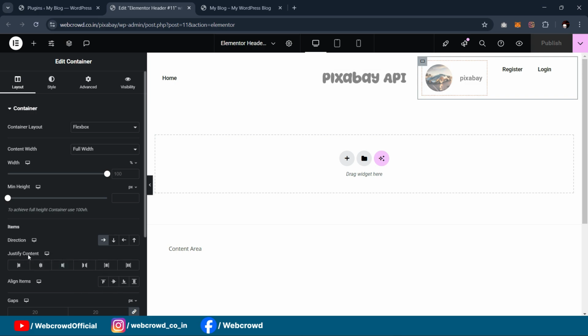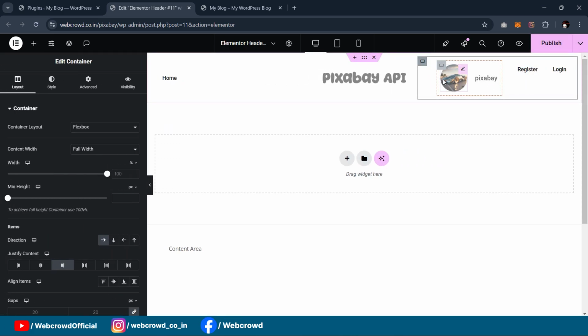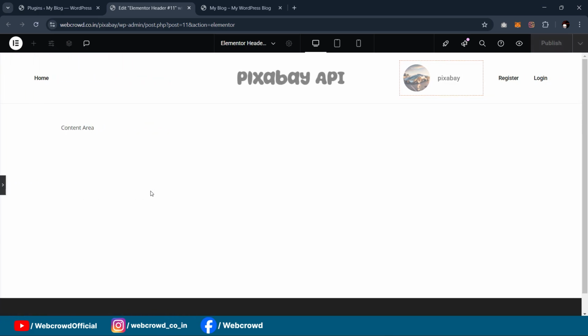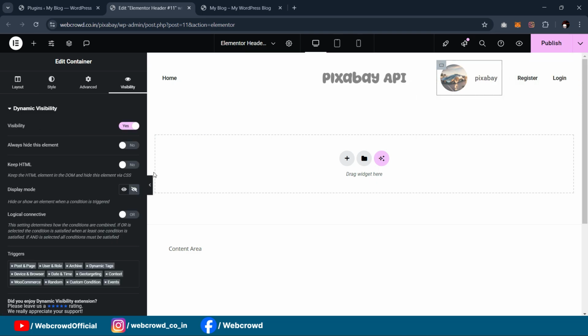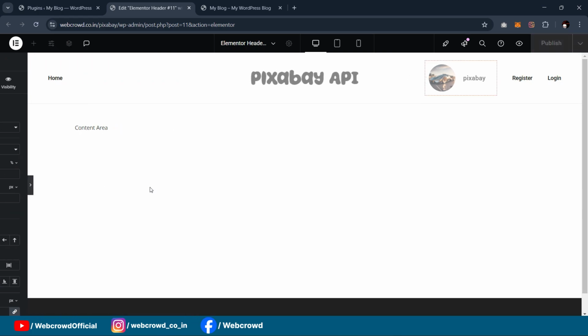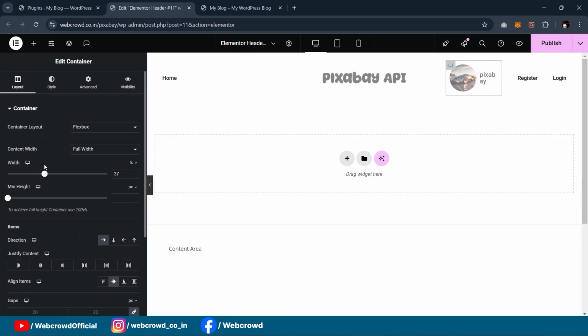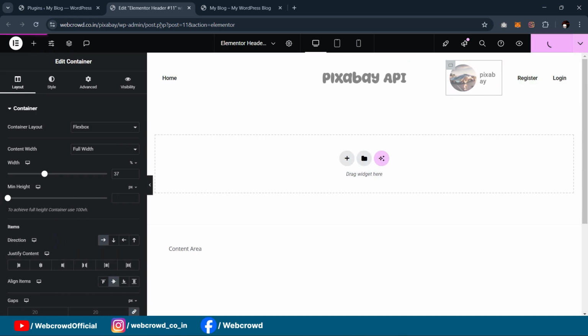We have to just justify the content to end, and also alignment items to center. Alright, click on publish.